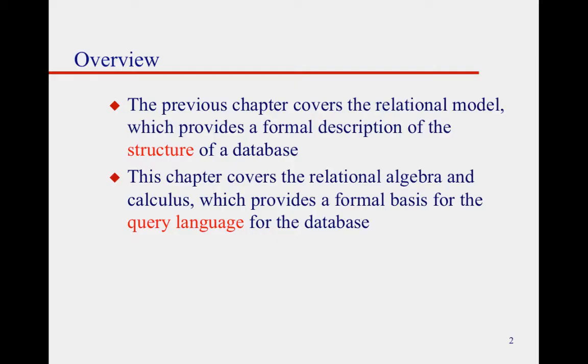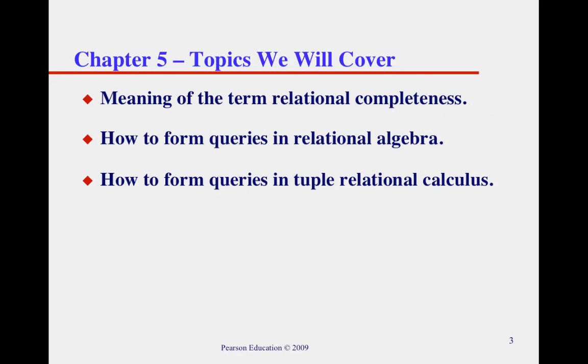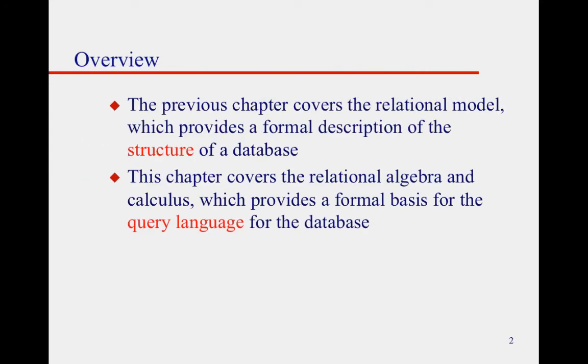So, Chapter 4, we considered the structure of a database, which forms the foundation for the DDL. And in Chapter 5, they talk about the relational algebra and calculus, which forms the basis for the DML, or query language, of SQL. And actually, for the query language for a relational database. And SQL is based actually on the relational calculus. Okay? It's not based on the relational algebra, it's based on the relational calculus.